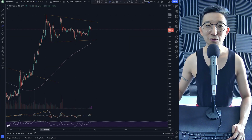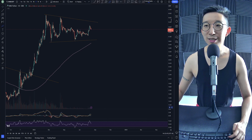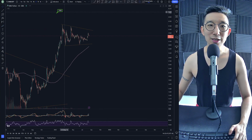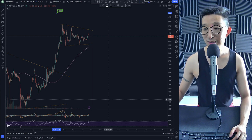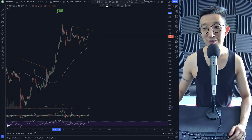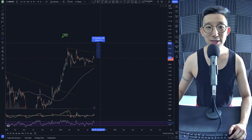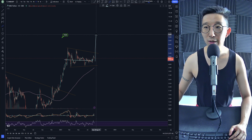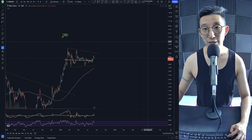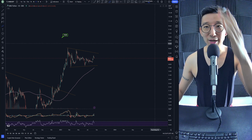OKB against USD, very beautiful symmetrical triangle. That's about to complete, in my opinion. Well, we had a target over here, $75 ever since January, way back in January. Now it's already August. It's already 8 months. And we're still expecting more upside for OKB, right? $75. This could be a very nice consolidation that could bring us very well towards almost $100. I don't know if you're going to be breaking 100, but we are heading towards $100.